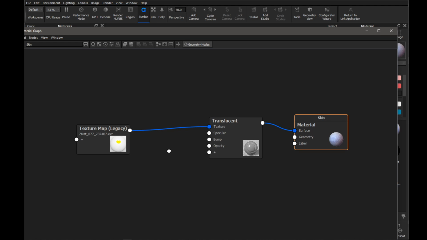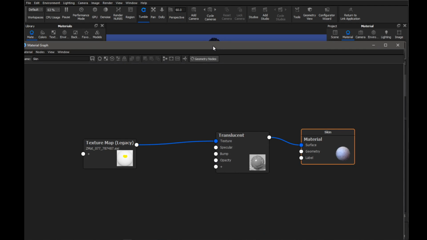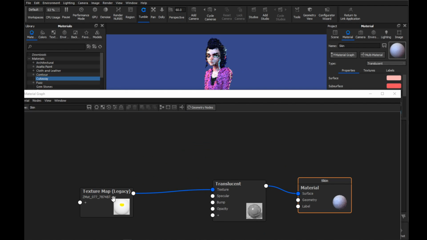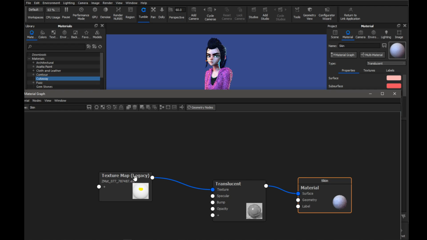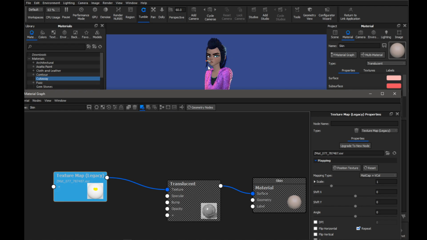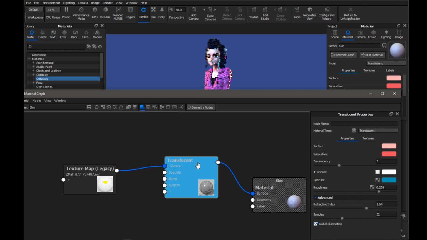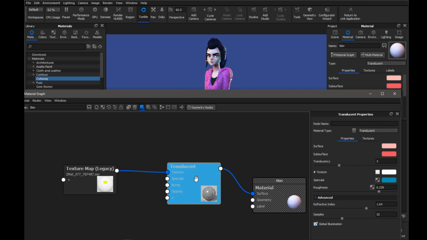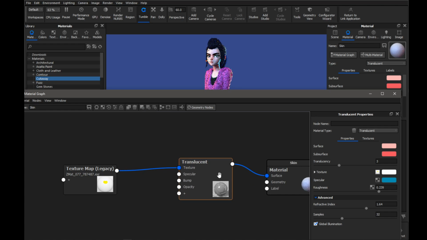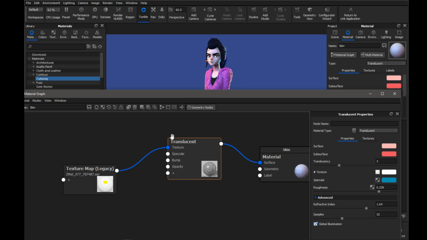So I'm just going to go in here, you can also disable these. If you go in here, you can disable the link, and it'll disable the actual color itself. And also, if you hover over one of these, you can hit C, and that's going to only show you what this is doing. It does that for any one of these, so I can hit here, and you can see just the effects of just the translucent, and whatever else you put in here.